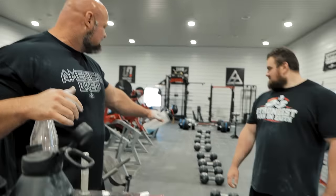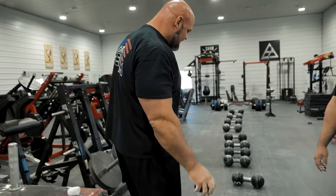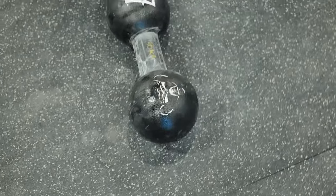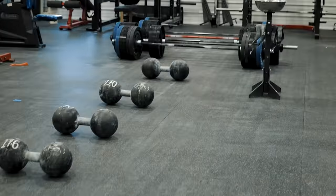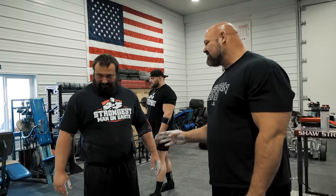Now we've got this run of dumbbells here. We're starting with the small one here, 67 pounds, up to 230. I'm legitimately excited to see what these guys can do with this. So it'll just be a deadlift of each one, pick it up, put it down, move on, see how far we can go. So how far do you think you're going to make it? We have to ask that question first.